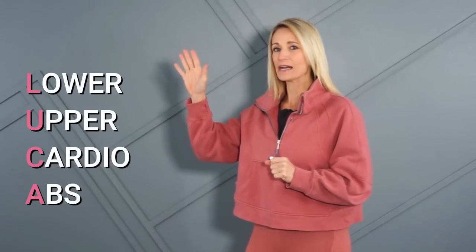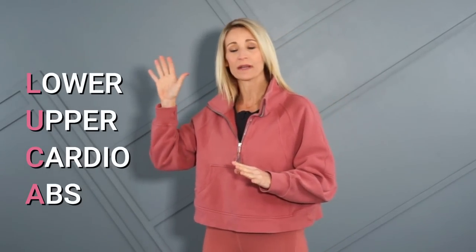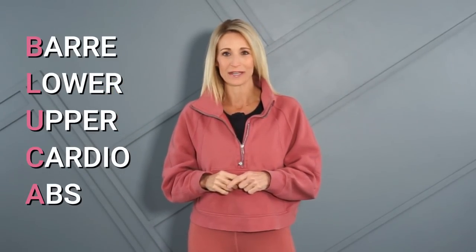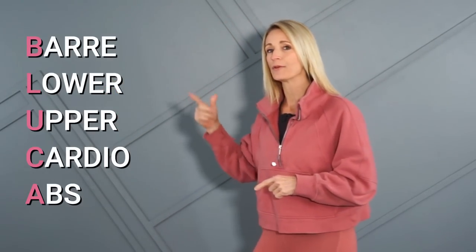All right, she asked for a LUCA, which is lower body, upper body, cardio and abs, but she wants me to throw in some barre exercises in there as well. So we're gonna do like a BLUCA, I guess. Should be fun.